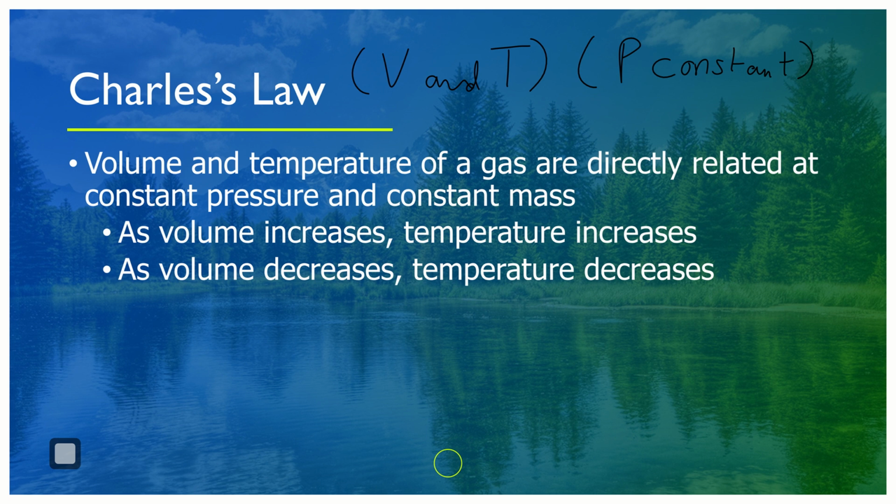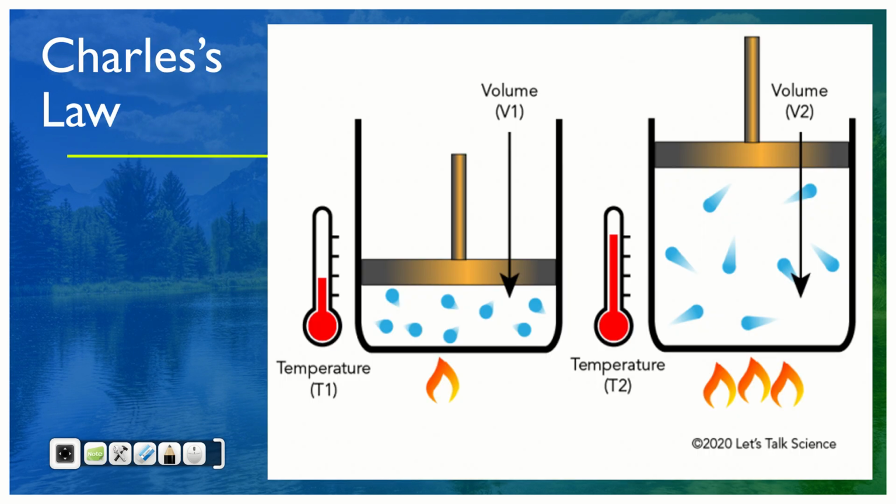It turns out volume and temperature are directly related. I would hope you kind of know this. If you increase the temperature of something, it wants to expand. We've seen that with balloons. You take balloons into the hot air, they expand. If you throw things into the fire, that's not Charles because they're not able to expand. That's more of a pressure thing, but the idea is that they want the capability to expand. Hot air balloons use expansion with the temperature of the air inside the balloon. So there's a direct relationship between them. As one goes up, the other goes up. That's important to recognize.